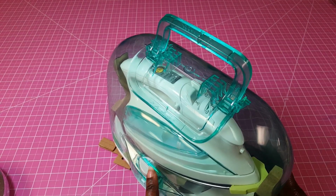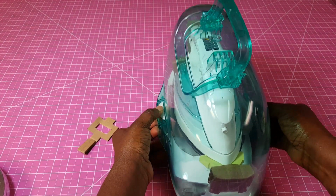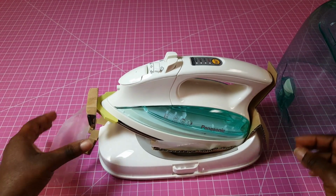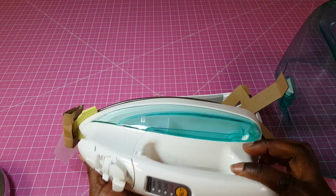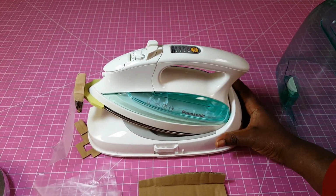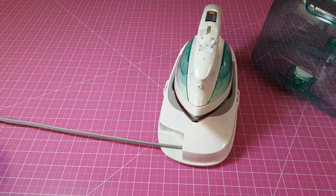So to open it, it has a button on this side and it has a button on the other side. So I just pressed both buttons and just lifted it. It was that easy. Oh, this is so pretty. Beautiful. So it sits on the cradle just like that. Over here is where we have the retractable cable.